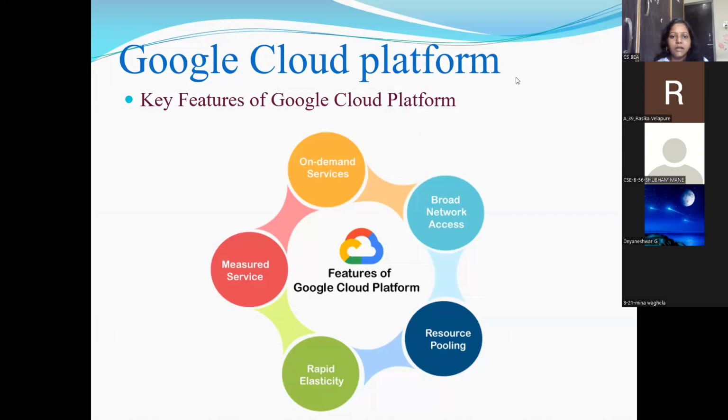Then broad network access, that is, the resources and the information can be accessed from anywhere. Then resource pooling is there. That means on-demand availability of a shared pool of computing resources to the users.